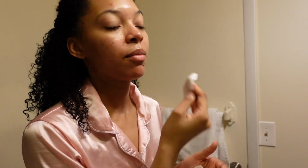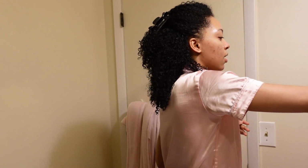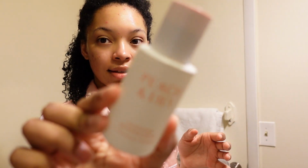Like I told you guys, my skin barrier just felt compromised, and so I couldn't use any actives. I was only cleansing and using my glass skin serum because it's just niacinamide, and then moisturizer because it was too raw. So I haven't been able to use any retinol or exfoliating products, so I think that's also why I have this going on. Normally when I use that, I use my glass skin serum.